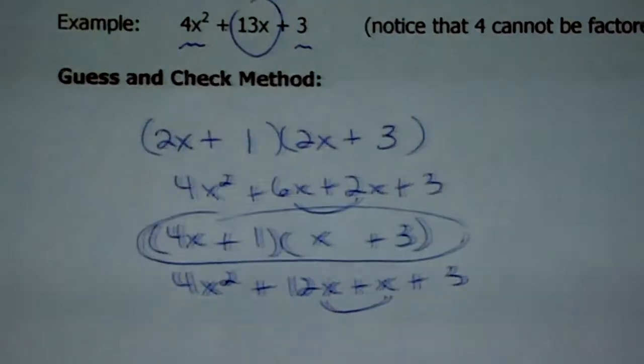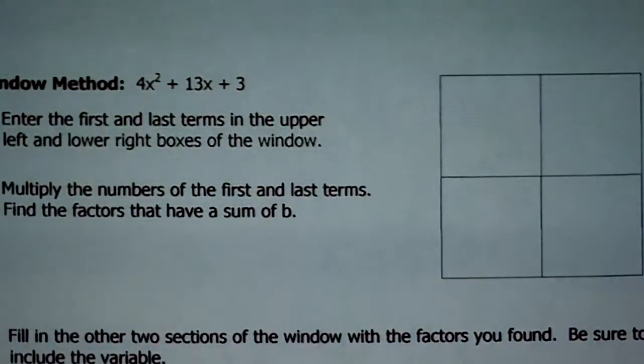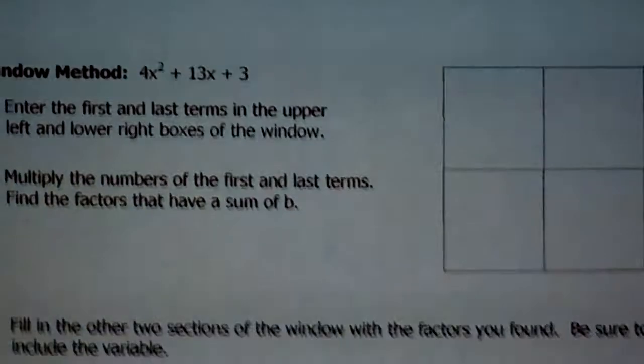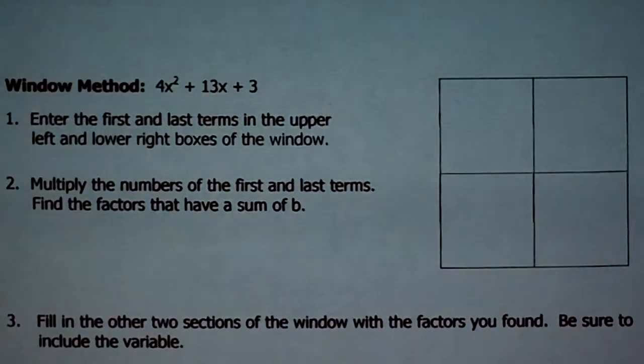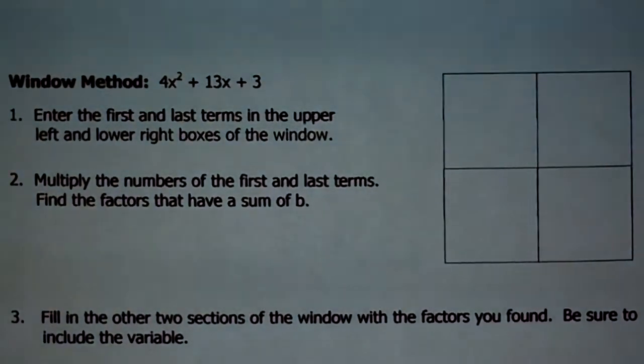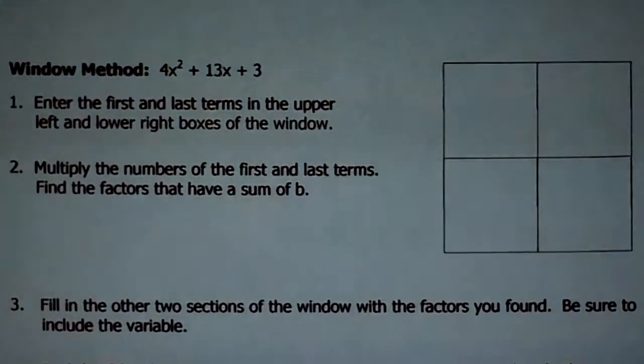All right? Now I'm going to show you another method, another fun name. It's called the window method. And I think after you see this, you're going to think I made it up, because you know I like to make up weird and kooky things. But this is not something that I made up. This is a legitimate method that works. My husband uses this too with his algebra students.